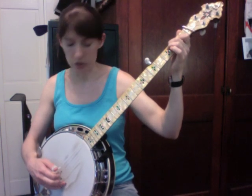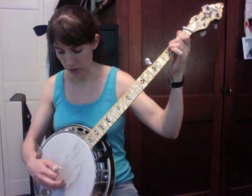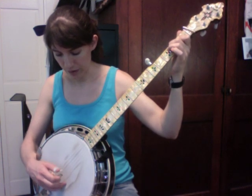This is 3-1-5, 3-1-5, and you got to use your index finger to pick those third strings. Now, there are actually two more notes we're going to add onto this roll. They are open 2 and 1.